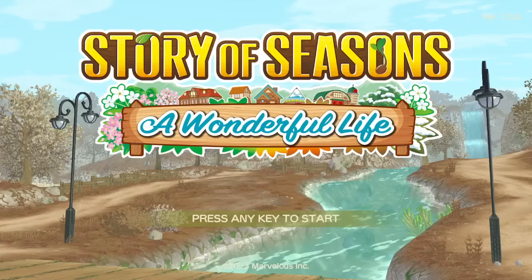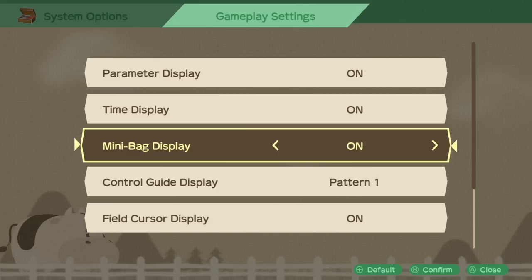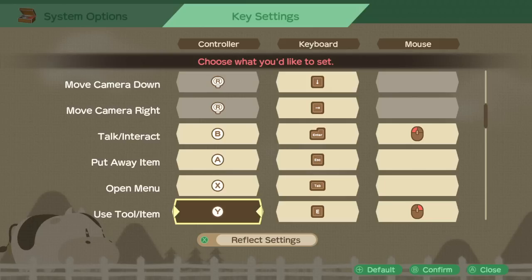Alright, before I do anything though, while we're waiting for people to start rolling in, let me just jump into system settings real quick. Gotta make sure there's nothing wonky that I didn't turn on. I have no idea what any of these options do, actually, now that I think about it. That's fine. Oh, right, controls.